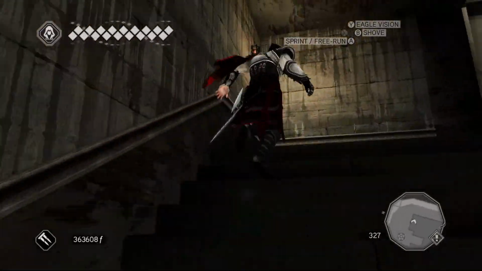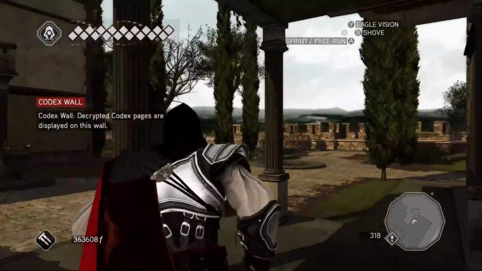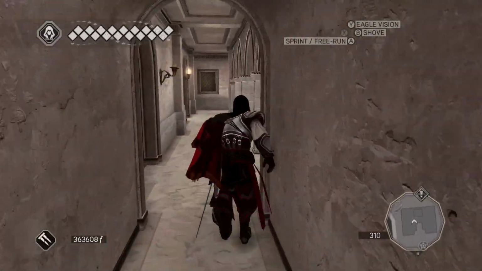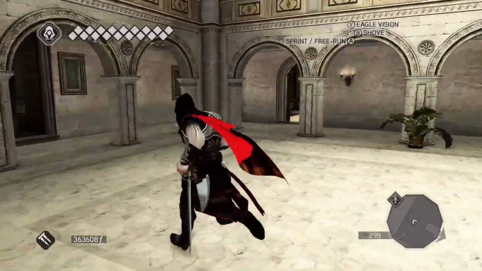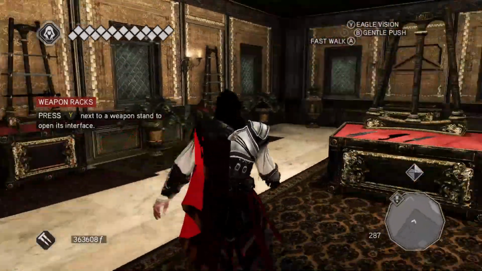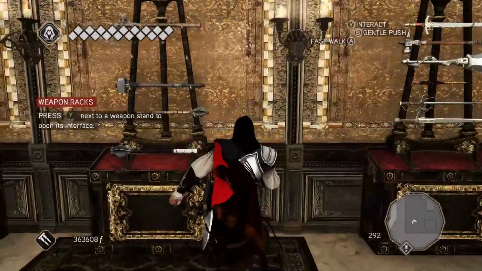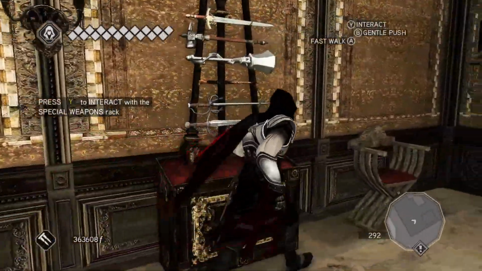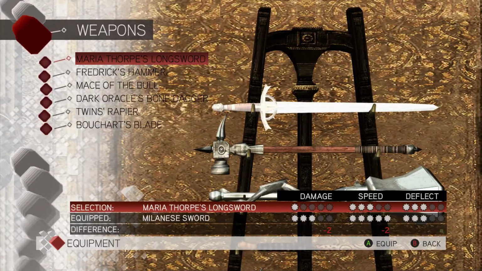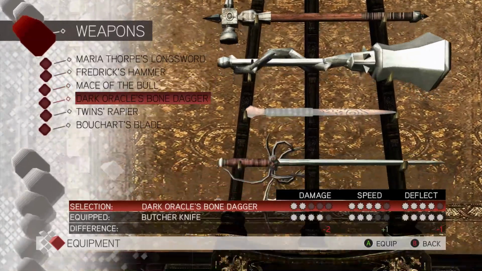And then if you go out this door, you're in the backyard. Make a left. You're back to the front. And if you go left from the front, is the entire left side of the first floor of the armory. This room is weapons. It's like hammers. There's a sword up here. Maria Thorpe's longsword. Bone dagger.